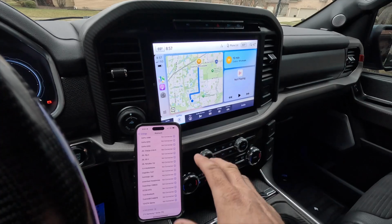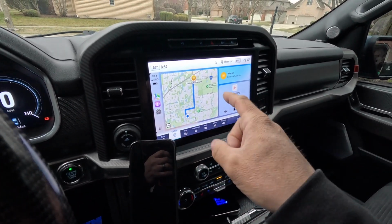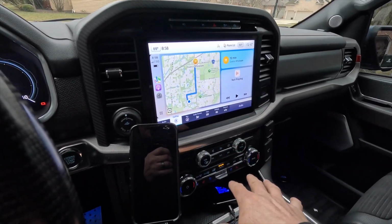One key thing to do, make sure you are not Bluetooth connected with your phone to your radio. So delete all the Bluetooth memory or connectivity between these two devices. That will impact your ability to connect to the 3.0.